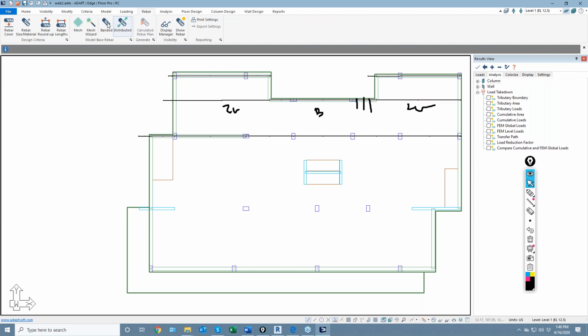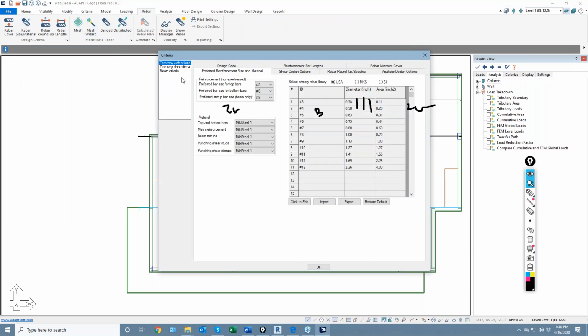So under rebar, for rebar size and material, you can see that for two-way slabs, the size that it's going to use for top bars is number 5s. And I'll actually say it's number 5 and 5. For beams, it might be number 7s and 8s.